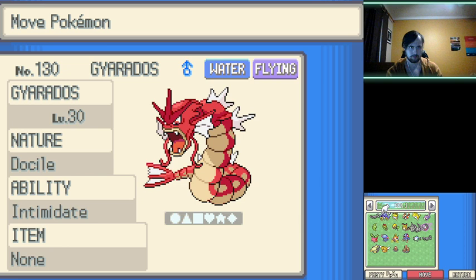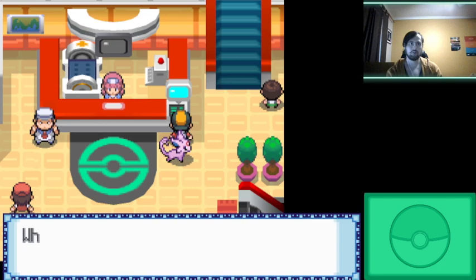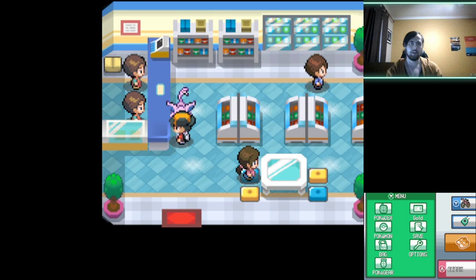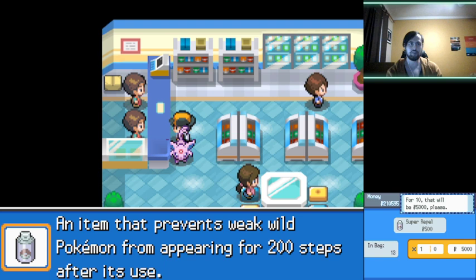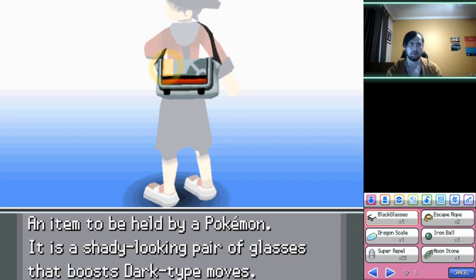There he is. My boy. We'll grab Amphi afterwards. Okay. How dare you? Lousy, dumb, stupid thing. Next step, I need Revives. I mean, not Revives. Repels. Where are they, if they're in my bag? Oh my god, I am blind. Completely blind. Okay, back through Diglett's Cave.